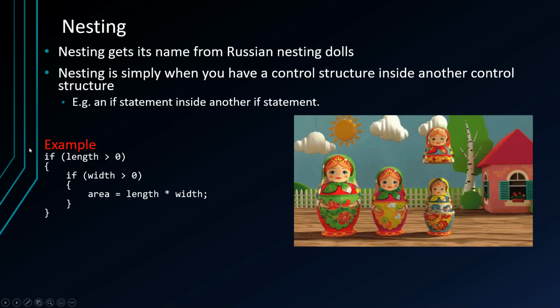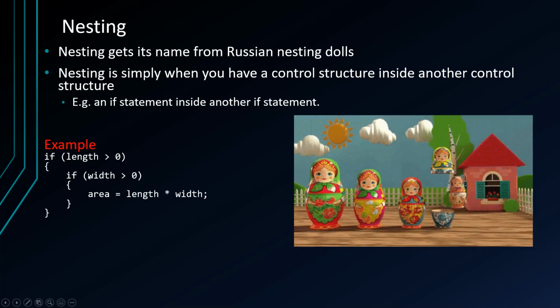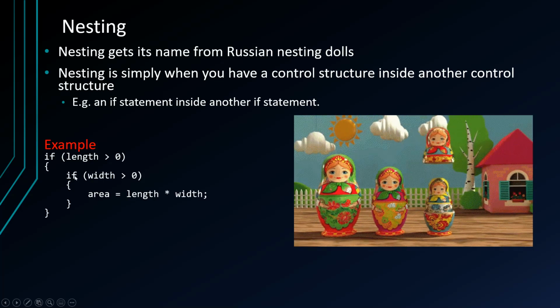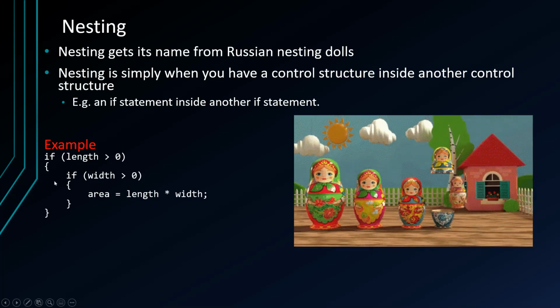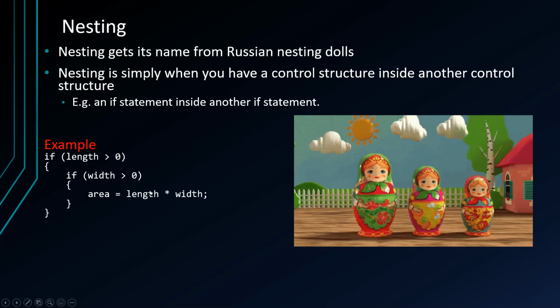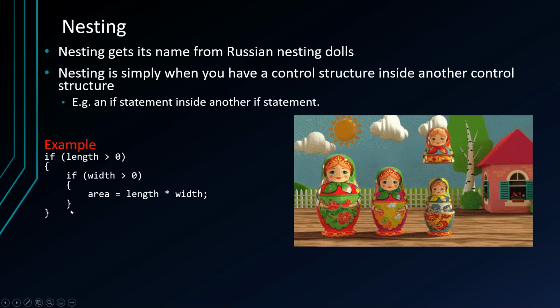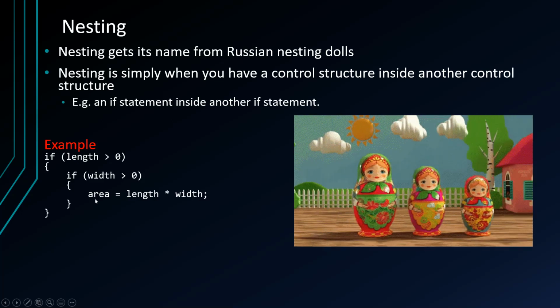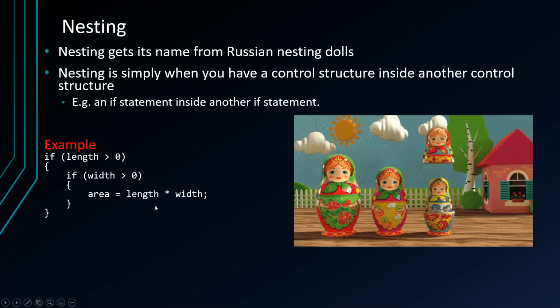However, if its length is greater than 0, it's going to come in and then it's going to test the width. If the width fails, again, it's going to skip out and go on the rest of the program. However, if both the length and the width are greater than 0, it will actually do the calculation. Then it will continue on with the rest of the program. Don't forget your indentation. Indentation inside of indentation. Whenever we have those set of brackets, the next piece is going to be indented.